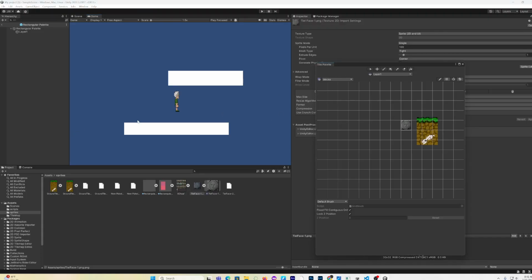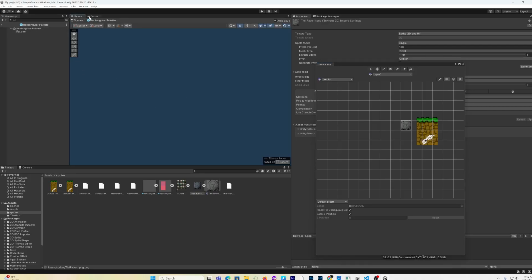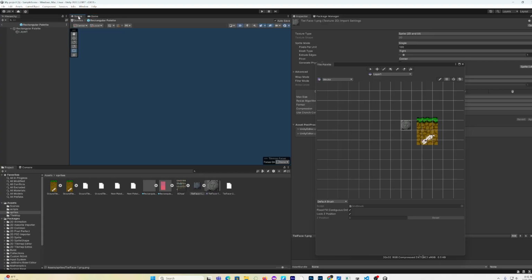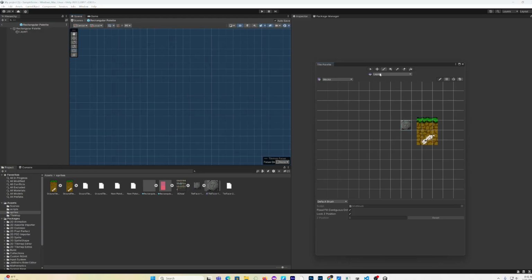So here I can choose a brush tool. And we do want to have the grid on too. So this will toggle the visibility of the grid. You can see this is actually painting these tiles. Now, the problem is that we need to go ahead and grab these here.